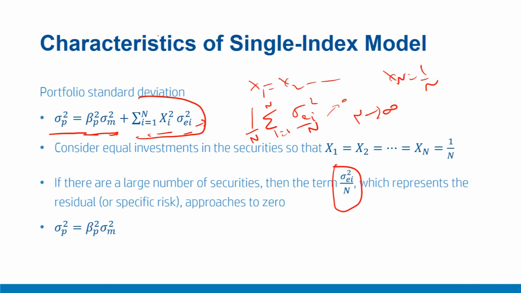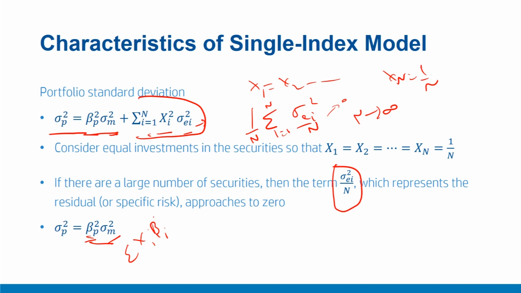What it means is that the remaining risk, which is beta p square sigma m square, is only on account of that single index or market. Irrespective of the risk of individual securities, the risk of a well diversified portfolio with a large number of securities is only determined by this market risk and the sensitivity of the portfolio to this market risk. Here beta p is just a weighted average of individual security sensitivities, that is beta i weighted by xi. That means for a well diversified portfolio, what matters is the contribution of securities to the portfolio risk, which is how sensitive the securities in the portfolio are to the market movement.